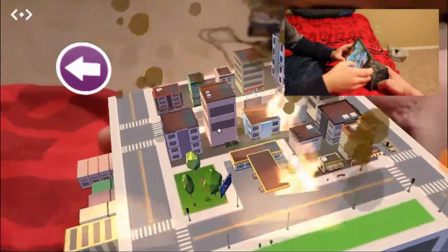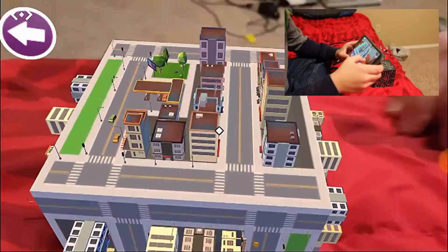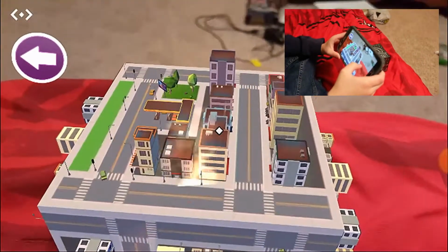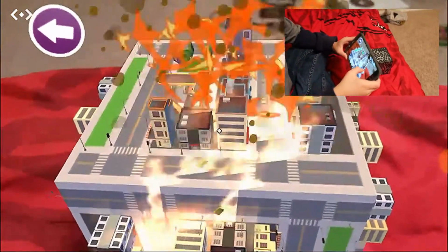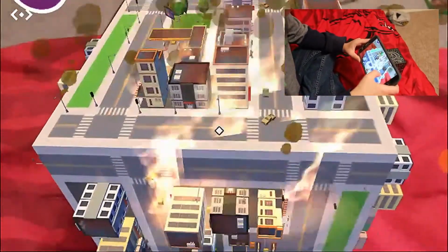You just touch it and it goes on fire. And again, I'm gonna try it here. Let's see how it moves. Oh, I got my thumb in the way. It didn't scan it, and you'll notice all these little different lines that help the app to know which side of the cube it's on.